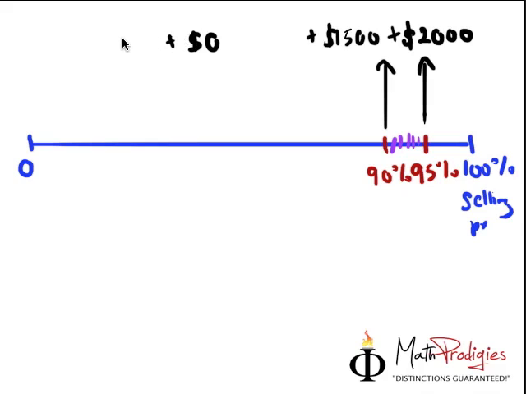The moment I go on the other side, what happens? I lose $500, for example. Okay, so I can actually lose profit, which means that I sell it at a loss, which is not what I want to do. What we need to find out is what is the price when it's actually $0.